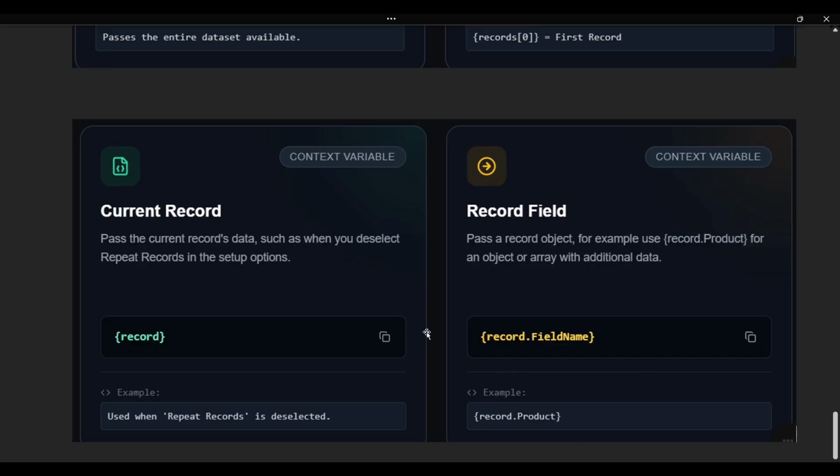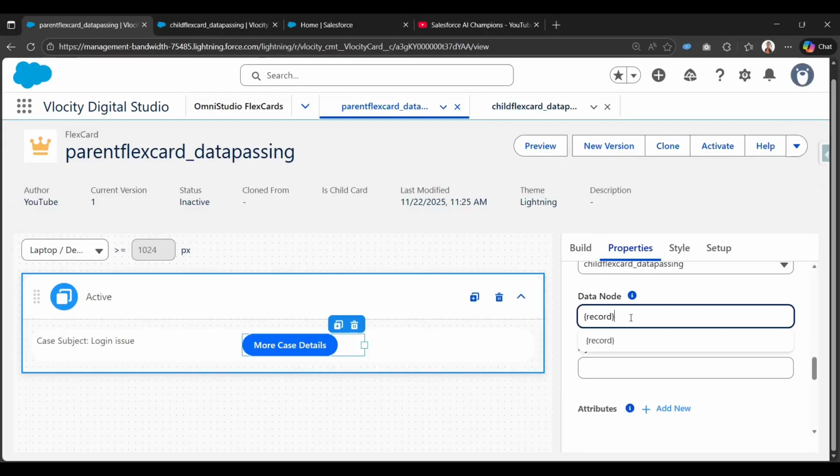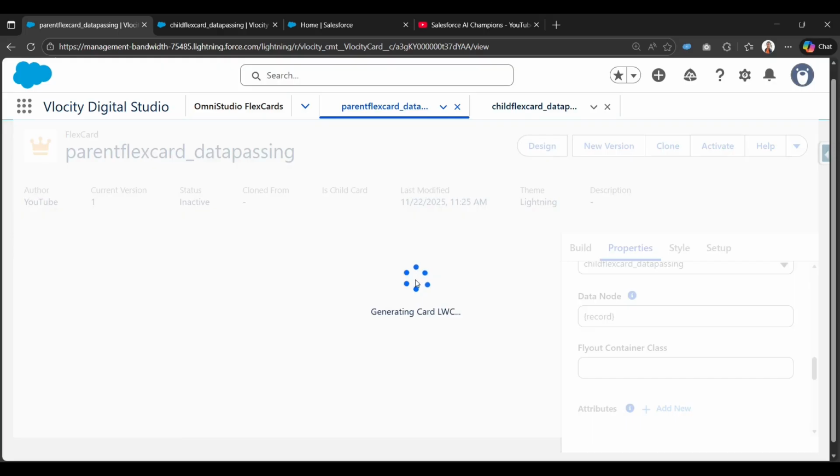So this is how we can configure our data node as per our requirements. Here we can see that by default it's showing records 0, which means the first element, and so on. In my case, I have just used this record, and this is how we can simply pass data from parent FlexCard to child FlexCard.